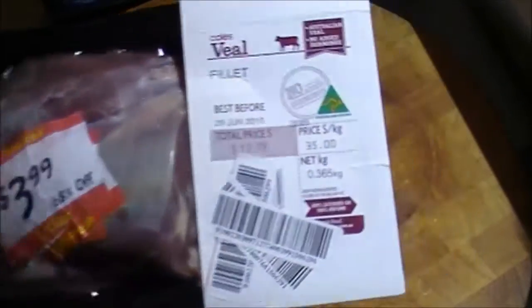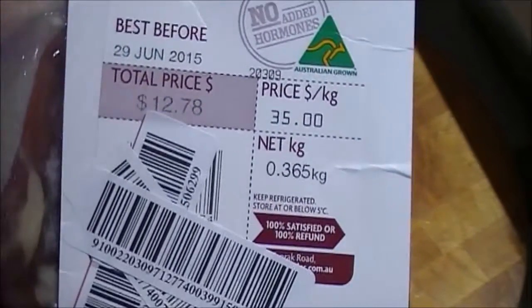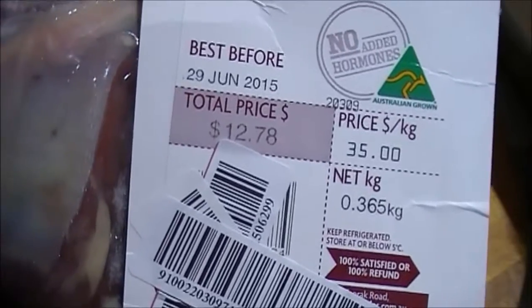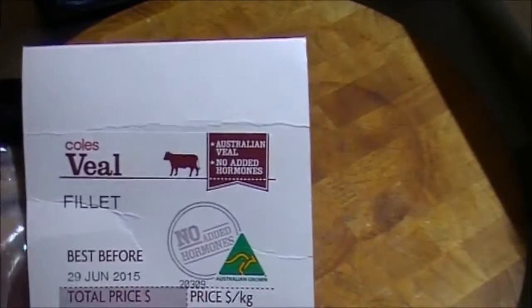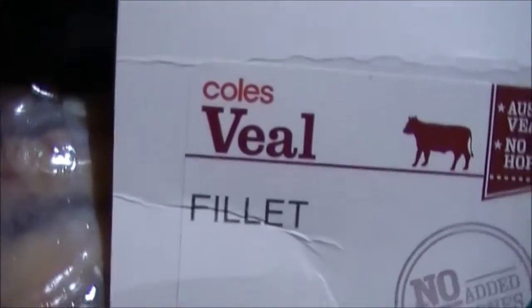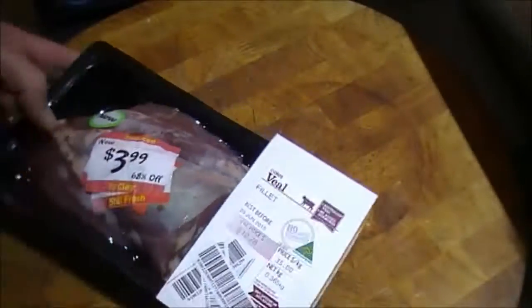Well, I got a bargain today. This is some fillet of veal. Normally this packet would have been $12 something, and I got it for $3.99. Absolute bargain. And veal fillet is very tender.